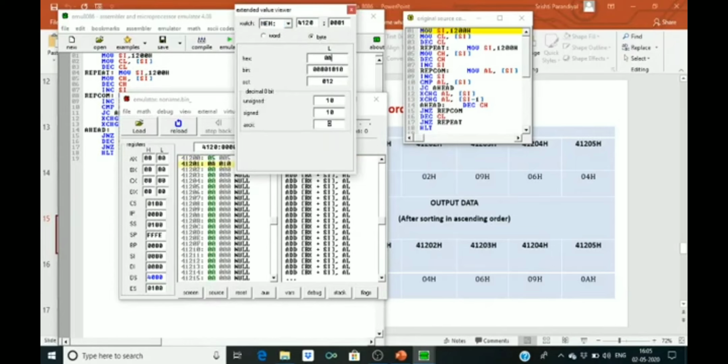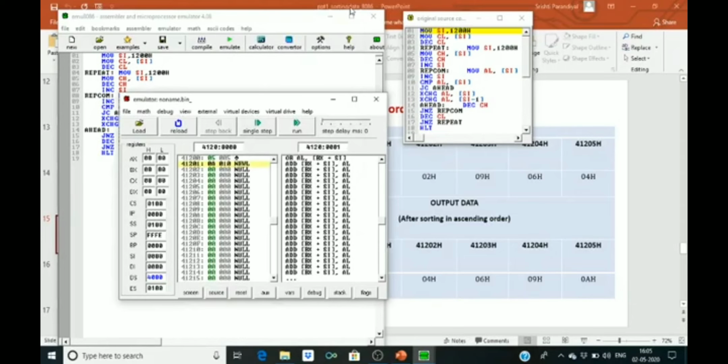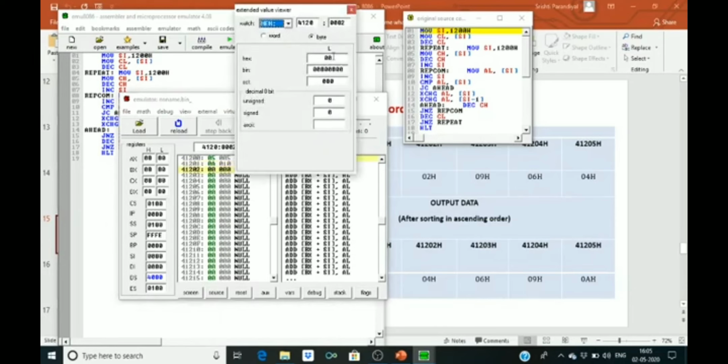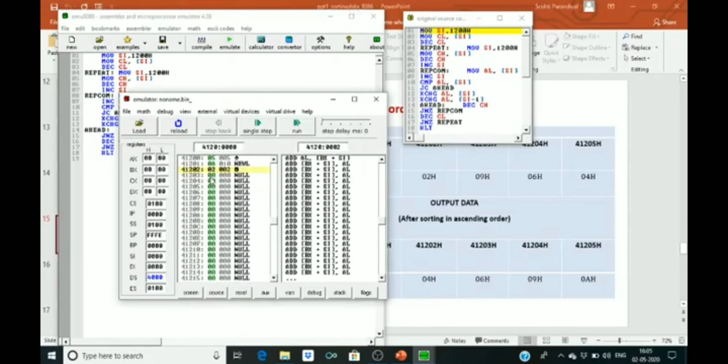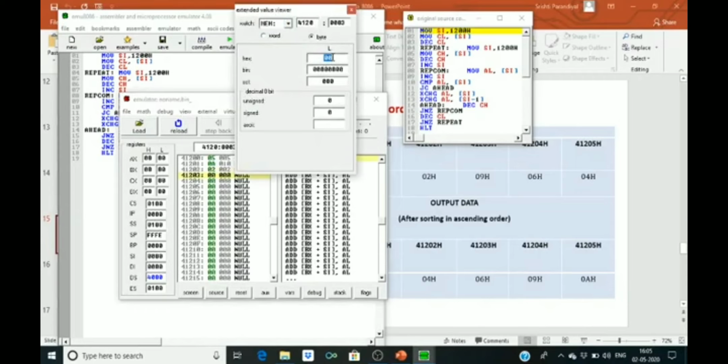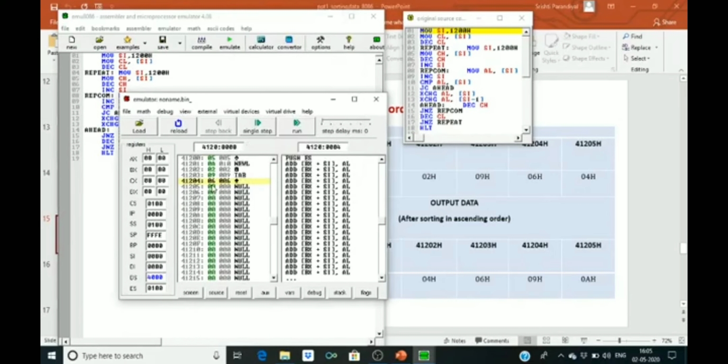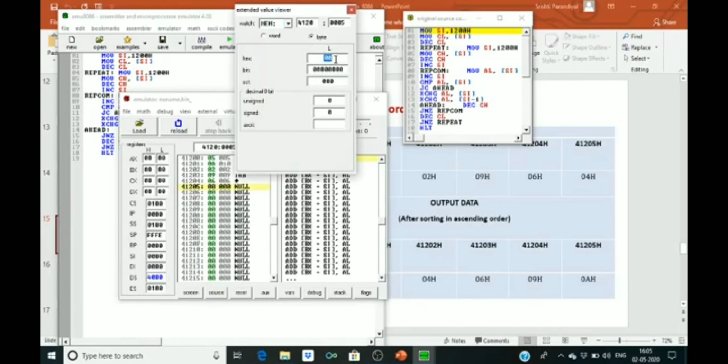then next 0A, then next 02, next 09, then next 06, and finally the last data 04.